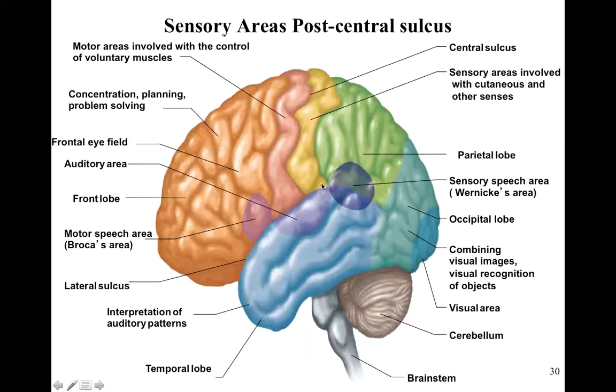Let's see. Where else can we put? Oh, you know what? The sensory area for taste is near the base of the central sulcus, so kind of way down there. And then other one we didn't mention. Oh, sensory areas for smell. That happens much deeper in the cerebrum, and so it's not here, but the sensory areas for smell happen deeper in the cerebrum.